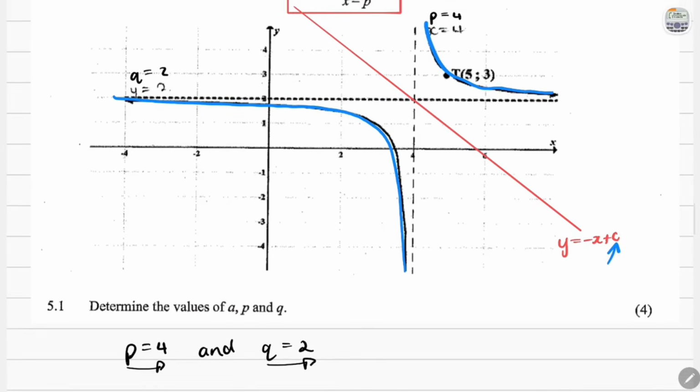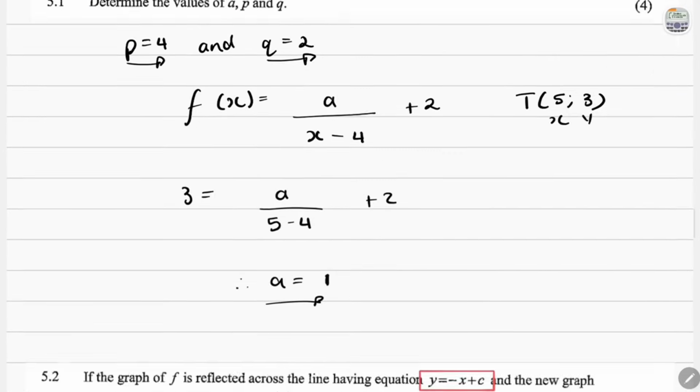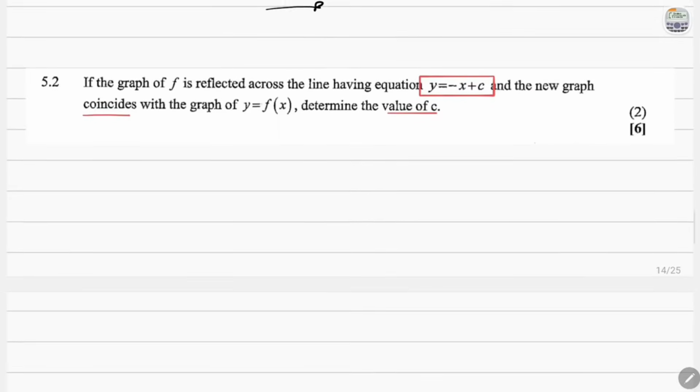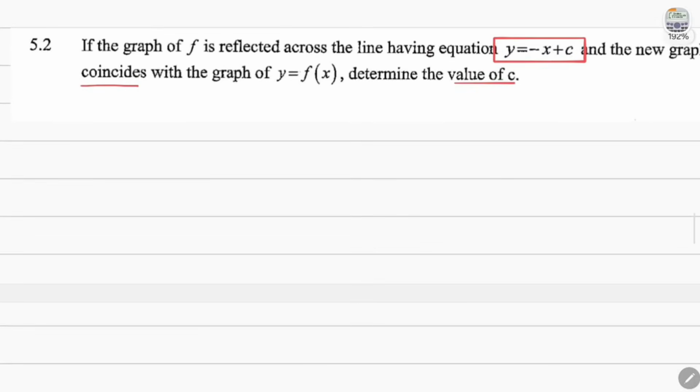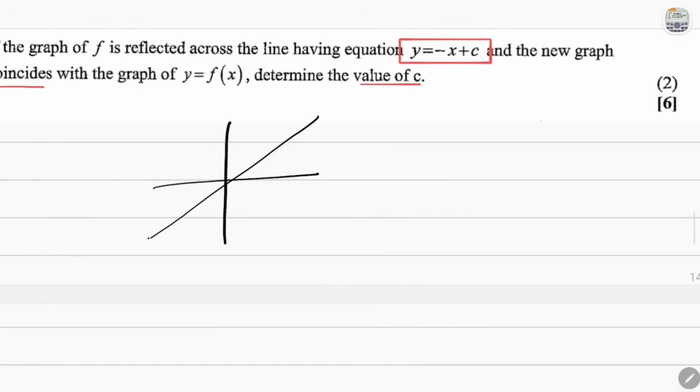Now notice this is the axis of symmetry with a negative gradient. How do we find the equation of that axis of symmetry? Well, we can say y equals negative x plus c. But think about what the equation of the negative axis of symmetry is. The positive one, if you remember the general form of a hyperbola, you can remember the positive axis of symmetry, the one with the positive gradient.